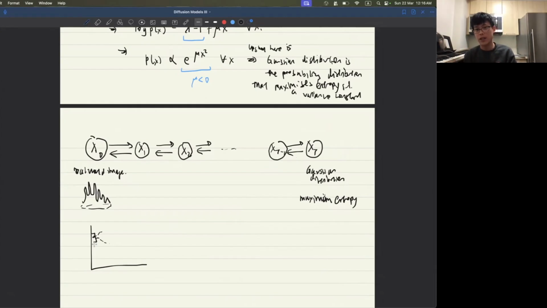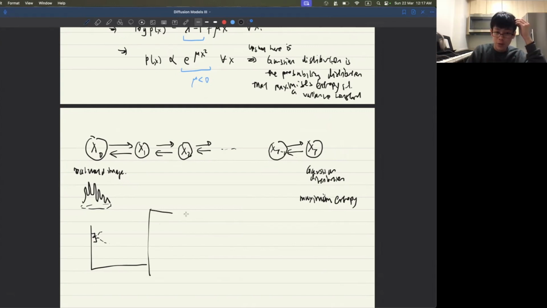The other train of thought is that if we want to model a particular distribution, we should use the most general form of distribution to approach it. Given that we don't know how to specify the distribution of real-world images, why not start out with the one with the highest entropy as the universal starting point to approach a distribution that we don't know about? So this is exactly why the distribution on one end of the chain is the Gaussian distribution. I hope all of this makes sense because from a physics perspective, there's a lot of intuition to be gained just by the forward diffusion process equation.